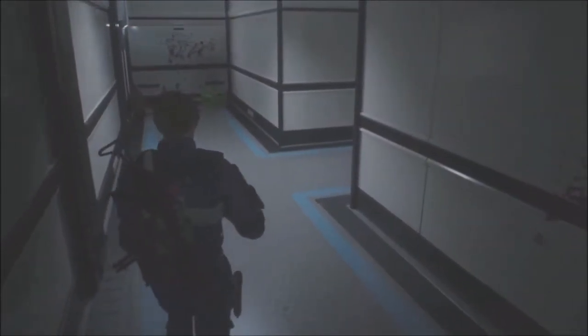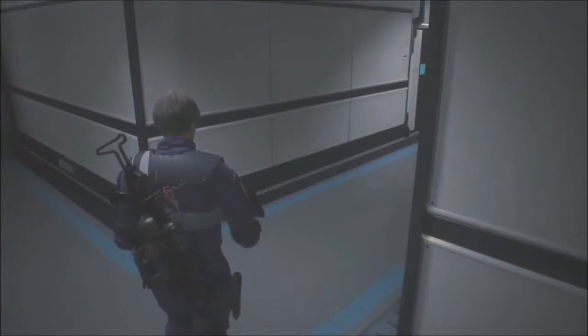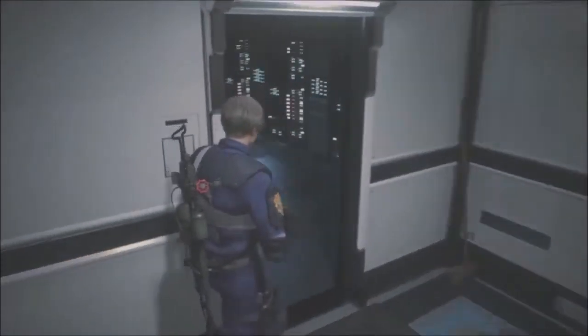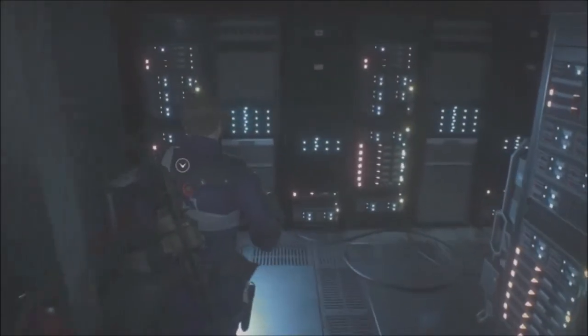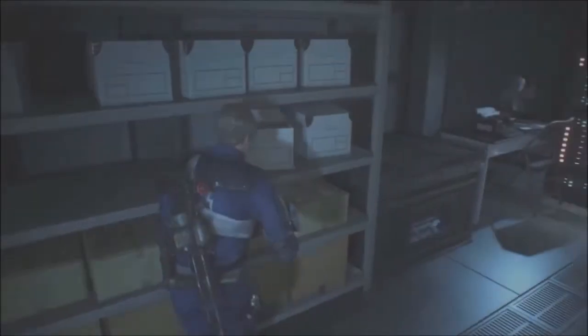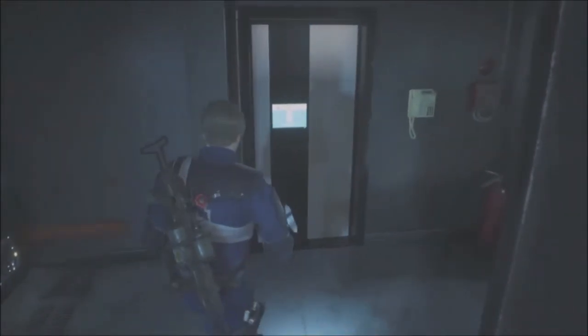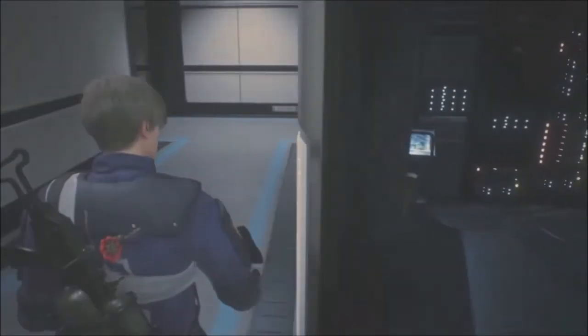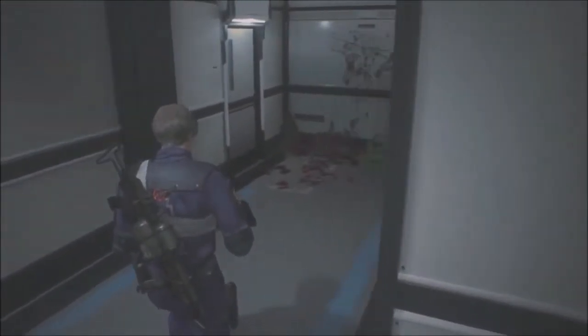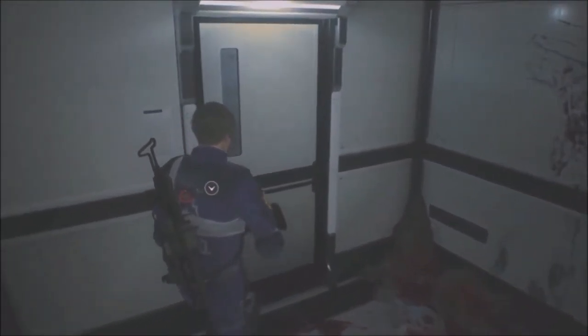Once you round this corner, there's going to be one on the wall to the right. Just stay to the left. Don't run. We've got a yellow gunpowder here. We've got fuel here, which you will probably need. You may not. Depends on how well your fight goes. So once we leave, slowly walk, go back into here.